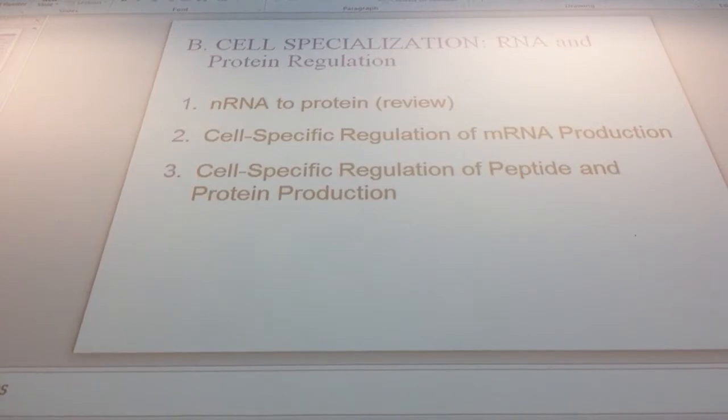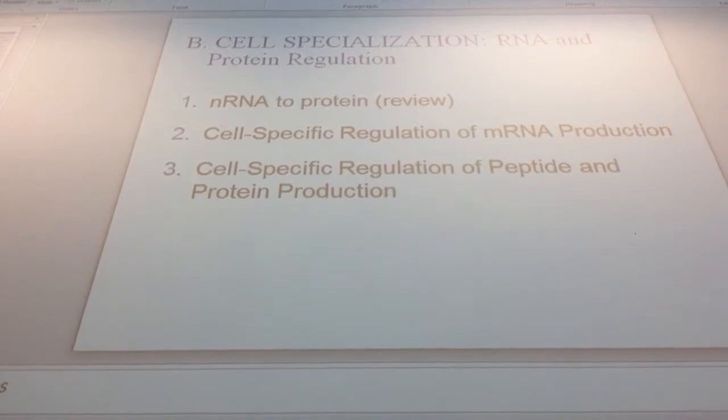If the polycomb protein is somehow involved, then that causes further folding, so that DNA sequence is no longer accessible. Regardless of whether you have tissue-specific transcription factors or not, you're not going to be able to recruit enzymes, and therefore you're not going to be able to change the histone code for chromatin remodeling to occur.